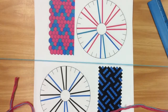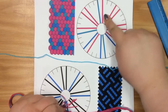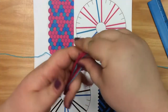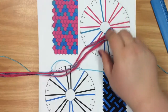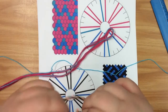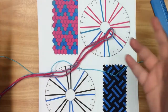So how long do we cut these? The easiest way is, instead of cutting 2 shorter pieces, we're going to cut 1 really long piece. And what that will let us do is fold it over and we'll get our loop. See the loop that is on our finished product? So it makes it a little bit easier, and it's a cute little closure.